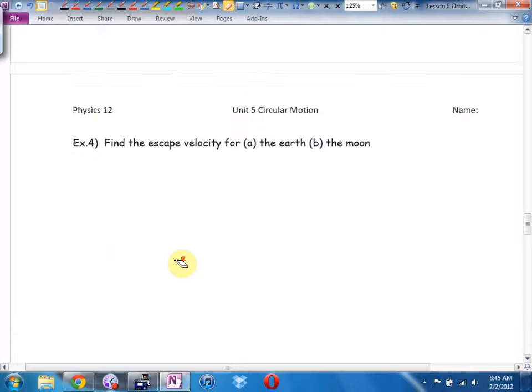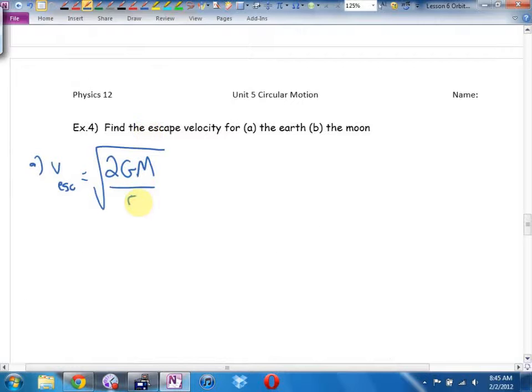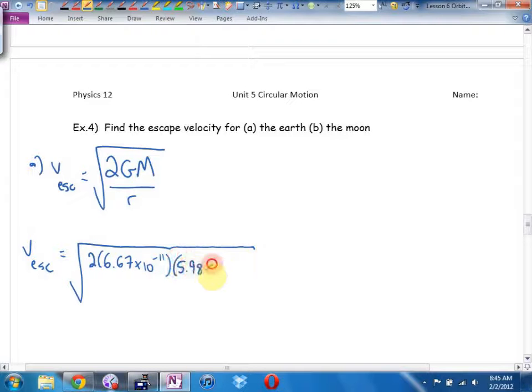So, what is the escape velocity for the Earth? Well, escape velocity is the square root of 2 big G big M over R, or R squared over R. Can we leave the Earth? Let's find out. We're starting out on the Earth's surface, so it's going to be the radius of the Earth, 6.38 times 10 to the 6th, I think, yeah. Is it possible for us to leave our planet's gravitational field and get out to the edge of the universe? What kind of a speed is the Earth's escape velocity?